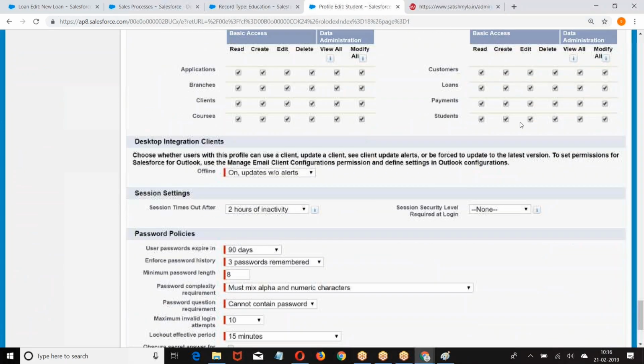I am removing the permission on the application object, the customer object. You don't have the permission.